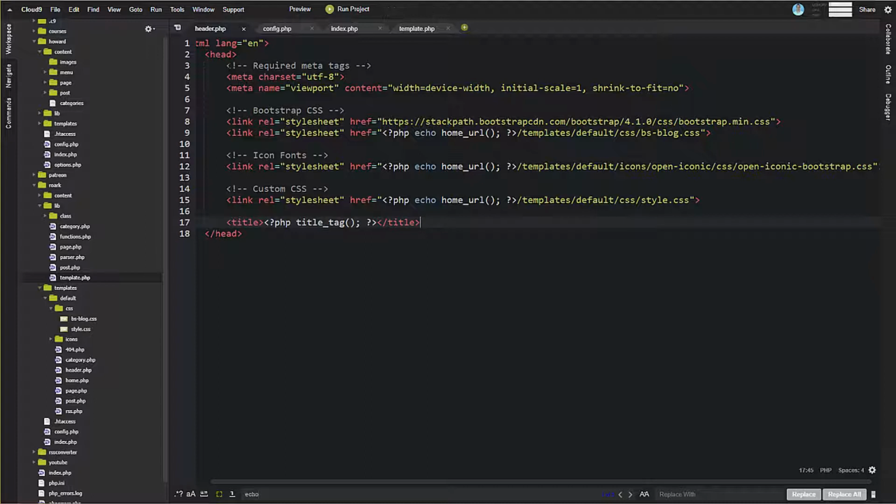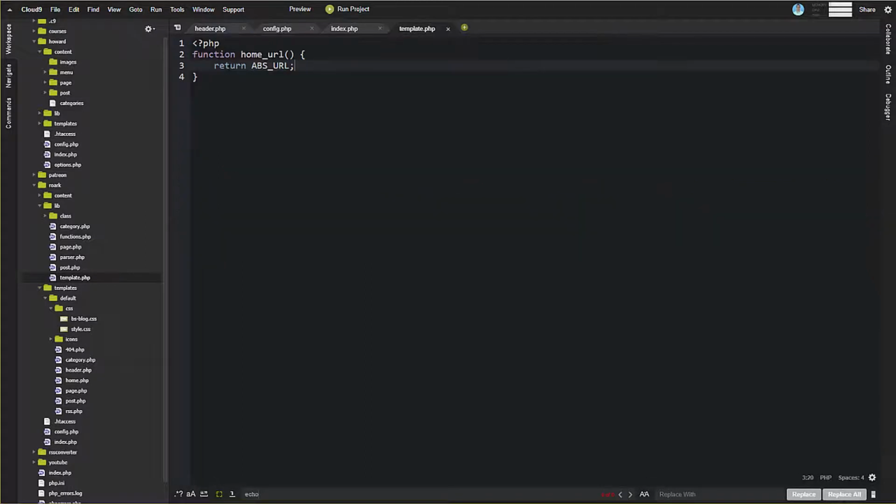And then you can see we have this one here called title tag. So this is also inside template.php. We're going to do function title tag, and we're going to globalize page or template type. You remember we made that available. We globalized it inside of our Rourke class so that it would be available in the global scope. So now we can globalize and use that here, and we know what our template type is.